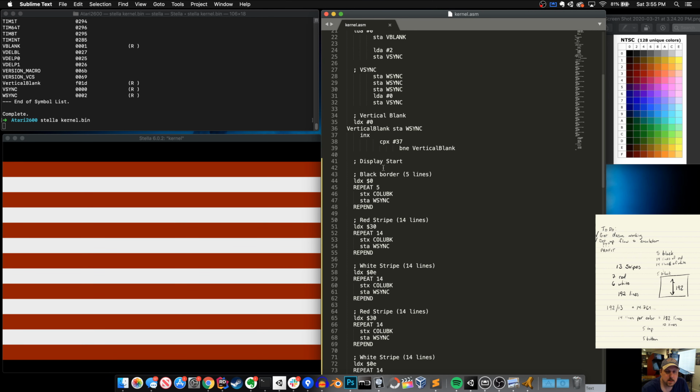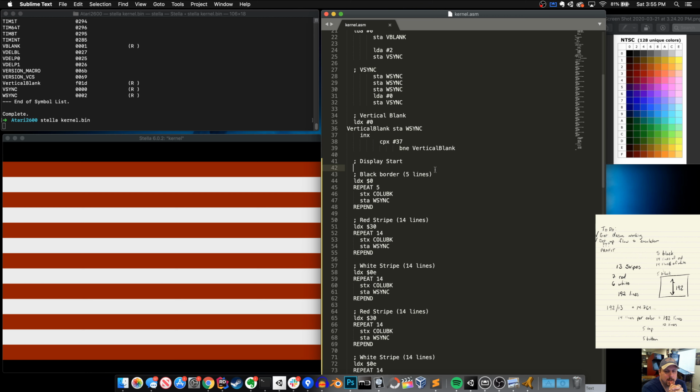So let's see if we maybe can use a loop to do this instead. There's a couple different ways of doing this. The basic way that I'm thinking of here is that we have a loop for each line.